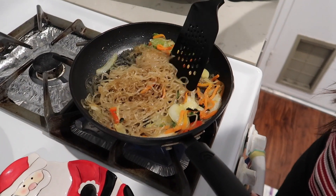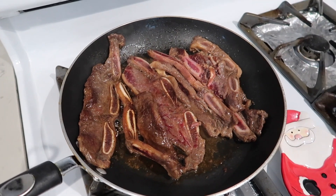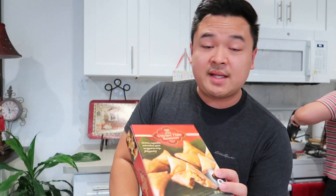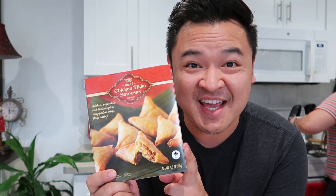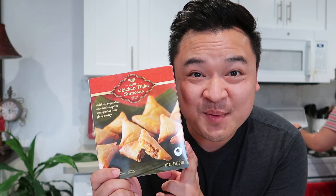Update on the noodles — they're looking pretty good. Update on the Calbee — these are looking pretty good too. We're gonna go ahead and pop the samosas into the air fryer. I hope these are just as good as the vegetable ones. They're done! The samosas are done. They look pretty good, they smell good — these are the chicken tikka masala samosas. They're hot — just came out of the air fryer.